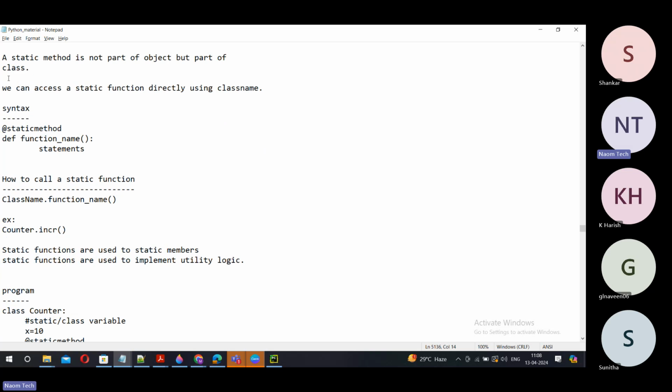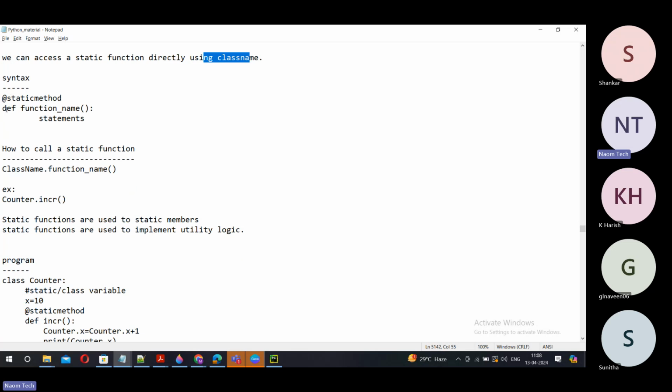We'll see that with the example, okay? And if it is not part of the object, we can call them directly using the class name. I hope you are clear with this, friends. And this is how we declare static: a general function, just declare this decorator on top of it. It becomes a static method or a static function. I hope you are clear with that.